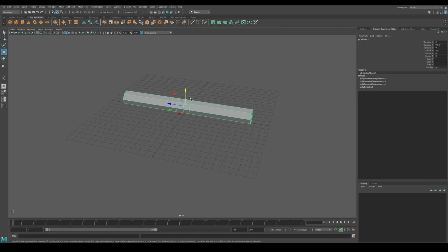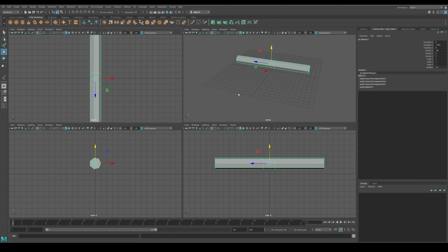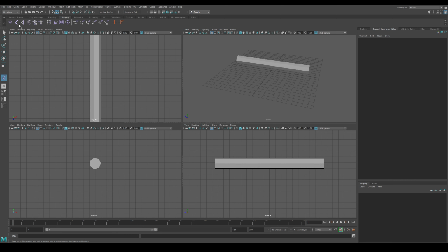So now I have prepared this, let's pretend this is a hand of a character, and we'll need to create some bones, or as it's called in Maya, joints. So if we go to rigging, these are our joints. And I just click and click and click and click, and I created a row, a hierarchy. You see this joint is connected to this one, and this one is connected to this one.